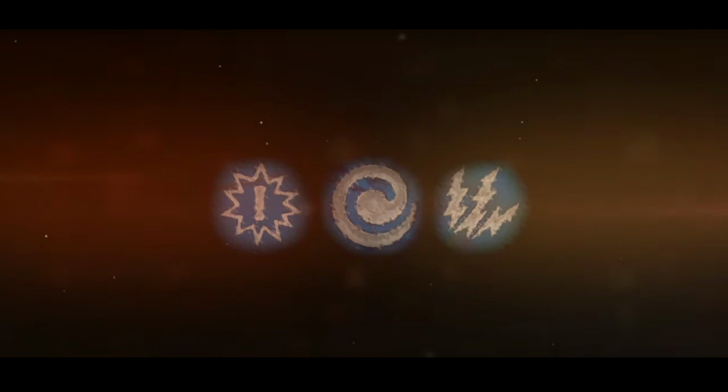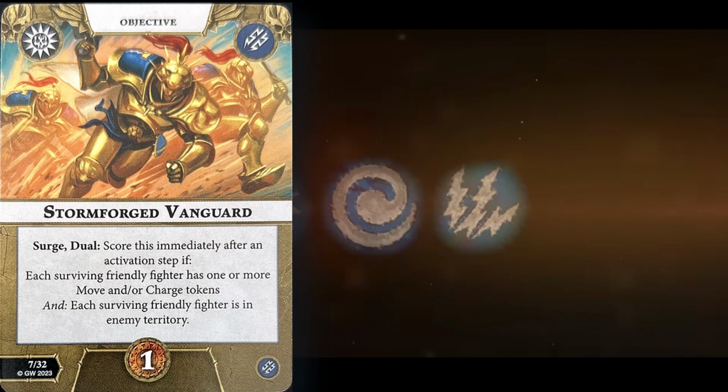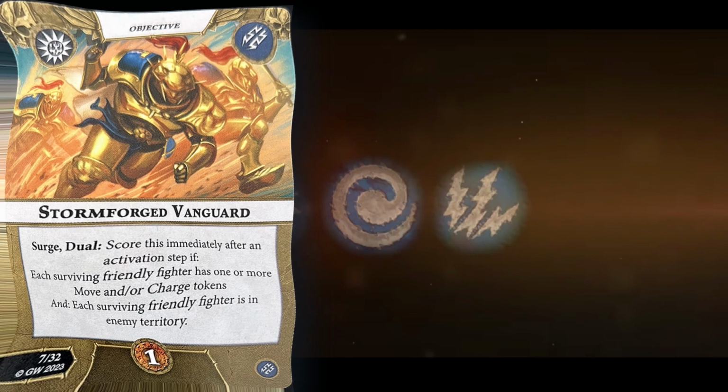Next up we have Stormforge Vanguard. Scores immediately after an activation step if each surviving friendly fighter has 1 or more move and/or charge tokens. We've seen this kind of card a lot before, and this is obviously something that's been put into the deck to boost the strength of the warband, and it's very easy to achieve with 3 fighters. Everyone needs to be in enemy territory though as well, but it's still fairly easy, especially once you lose a couple of fighters. It's extremely easy. So that's one of the stronger objectives for sure.